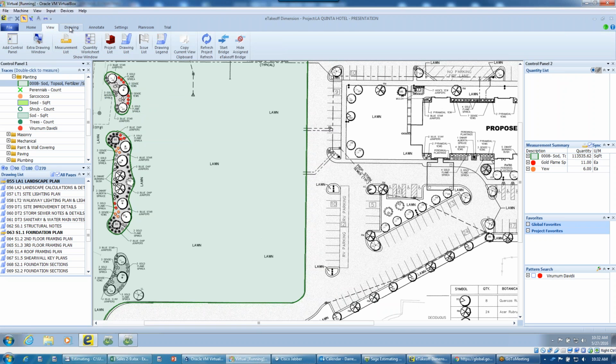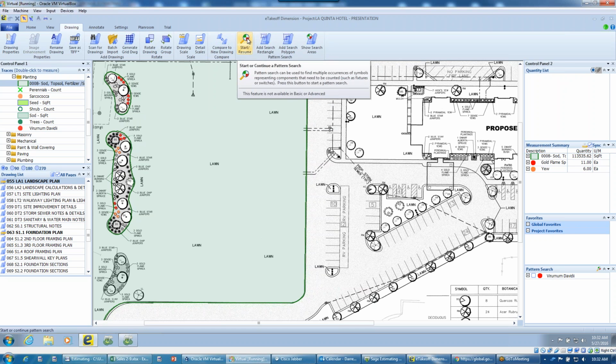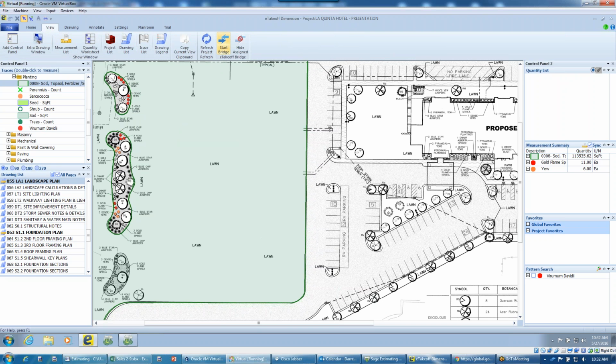Matter of fact, if you look at the drawing here, we have multiple detailed scales per page as well, depending upon if you have 2 different scales on a page. If you need to overlay one drawing, maybe a change order addendum that's come in, and you want to know the differences between the two, this will show you the differences and highlight those for you as well. And it does have a search mechanism that will go out and find, not just on one page, but any symbol or any icon that you want to find that's replicated out there, and very easily validate if you're getting a material list. In that list, validate that that is correct. But what we're looking at here is the capability for this solution to do all of that takeoff and then integrate it with our estimating application.